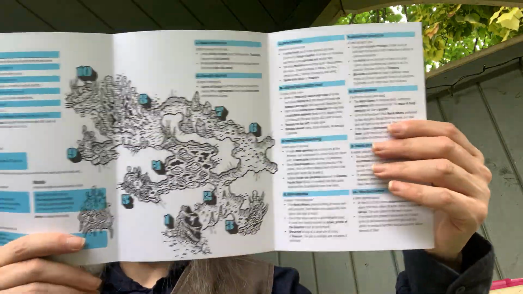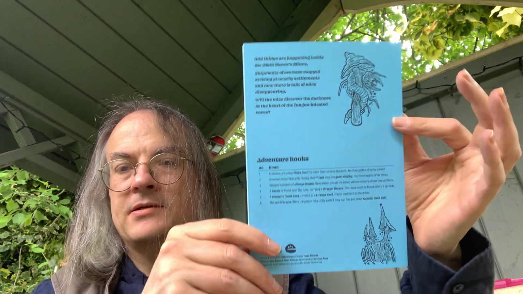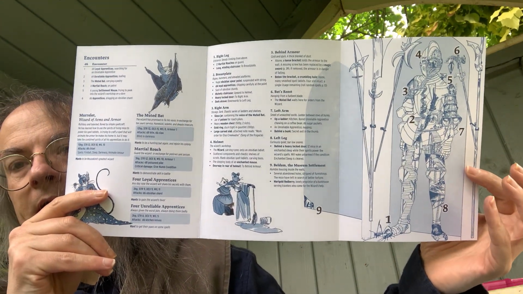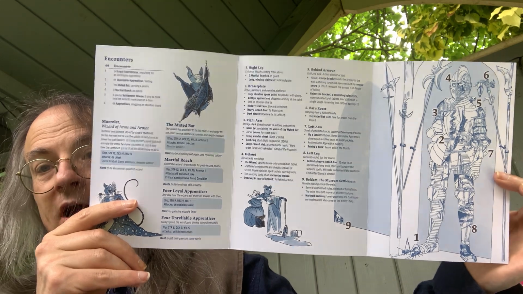Workers Work, Rulers Rule. We have a mini dungeon. Again, the same format with the adventure hooks on the back. The Wizard of Arms and Armour. And here they are working their way through a suit of armour essentially as an adventuring environment.